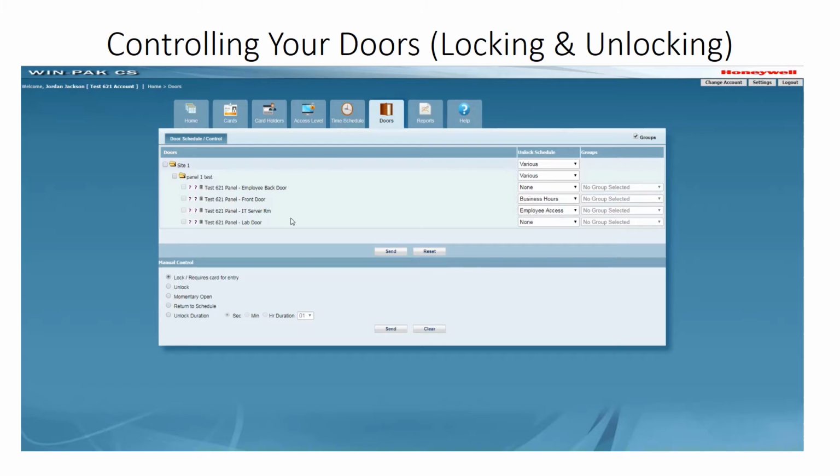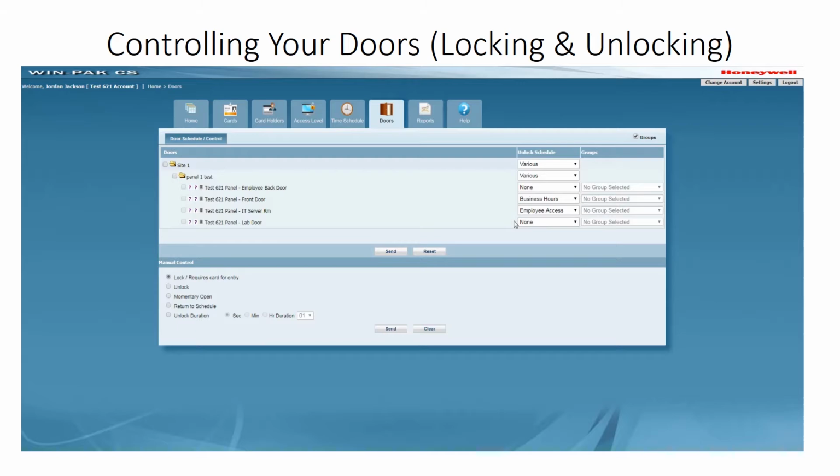So the IT server room we have set up as an employee access schedule, and again that would be defined in the Time Schedule tab, and so that door will unlock and lock automatically based on whatever that schedule is, and the lab door has no schedule, so again it stays locked all the time.